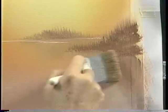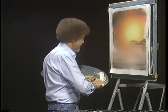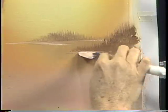There, come across. Once again, our little reflection. We'll come back in here, take a little bit of that liquid white that we had, and we'll put another happy little water line right in there. And you could make as many of these little islands or projections or peninsulas, whatever you want to call them, as you want. Or as few.